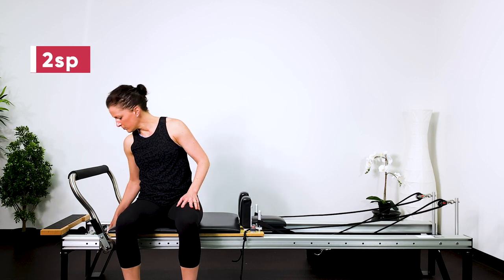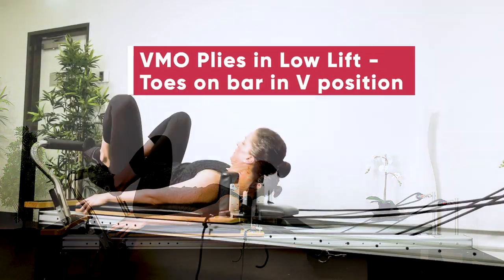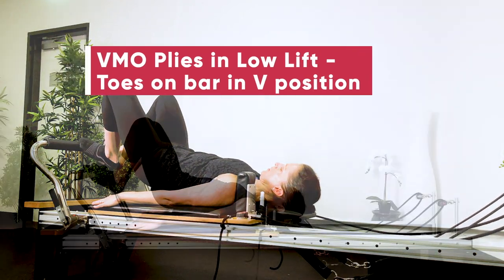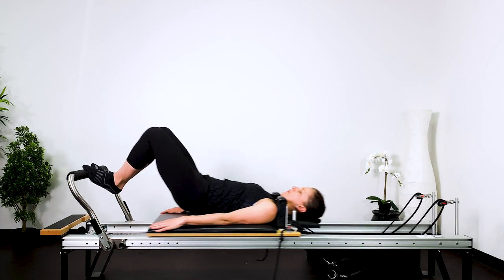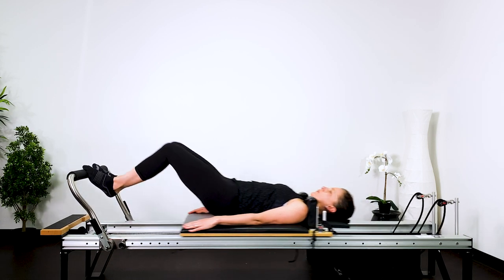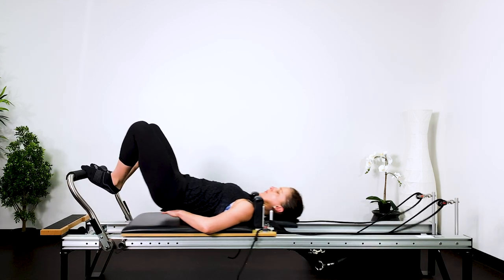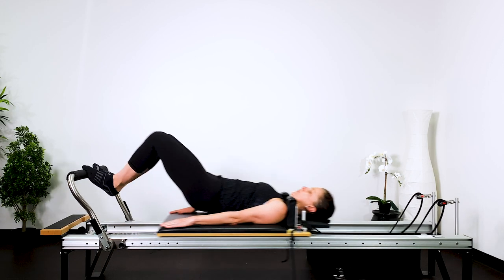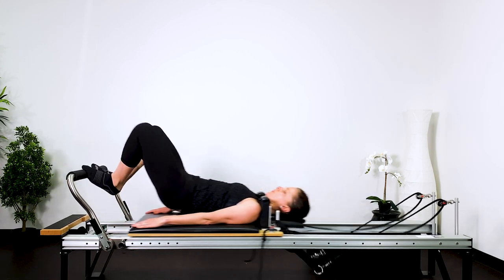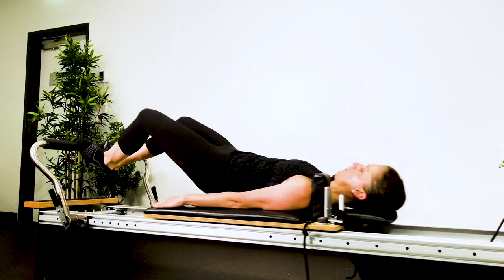We're going to put two full springs on. Lying on your back we're going to be doing VMO plies in a low lift. Start with your toes on the bar, heels together, neutral spine and pelvis, and then you hover your pelvis off the carriage and maintain that hover — 20 of these. Breathe out to draw the carriage in, focusing on keeping the pelvis and spine hovering off. You can place your hands underneath your lower back maintaining that neutral position while it's hovering. Pressing the heels together, drawing the heels towards your coccyx, really focusing on the back of the knees squeezing, drawing the carriage into the stopper.